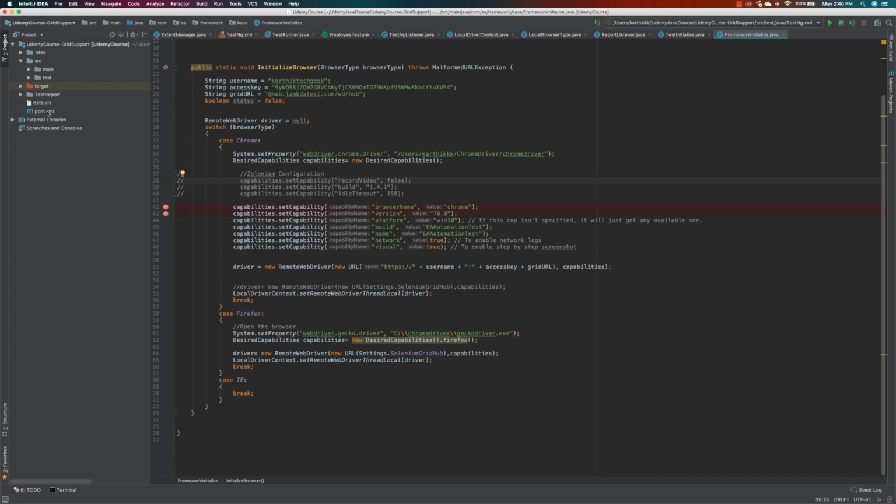Then if you run that, it is going to run all those different kinds of browsers within different kinds of operating systems at the same time, in parallel, and all that execution is going to happen not in our local machine, but within the LambdaTest portal. So I will quickly run that, but before that let me also show you the LambdaTest.